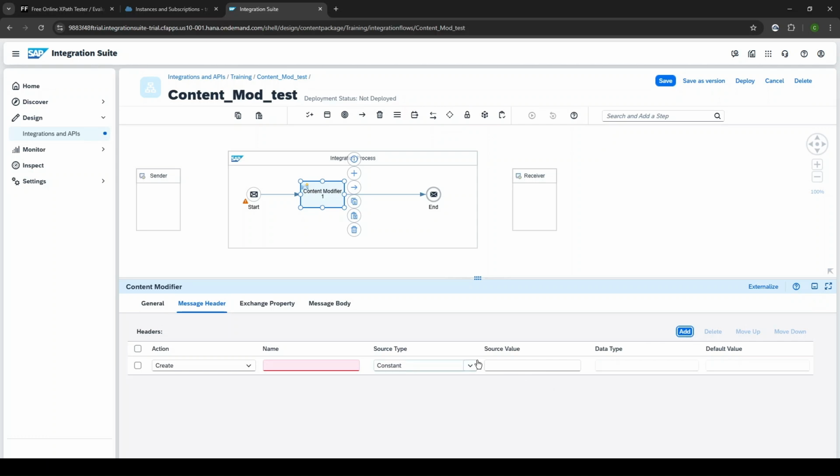When you are adding, there are two actions here: one is create, another one is delete. Most of the time we'll be using the create action. The delete action is useful if there are restrictions on sending this message to external systems and you don't want to have that header, then you can delete it.